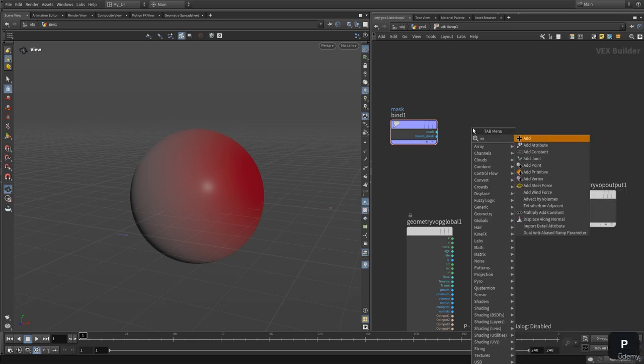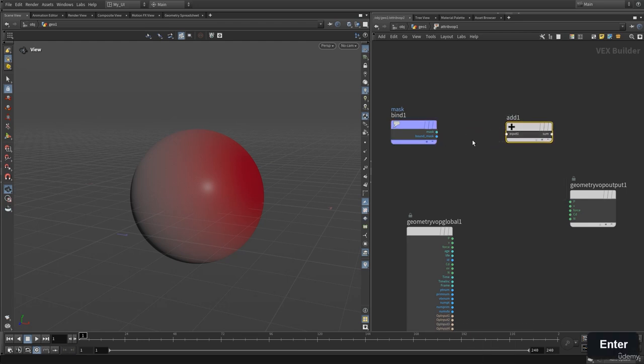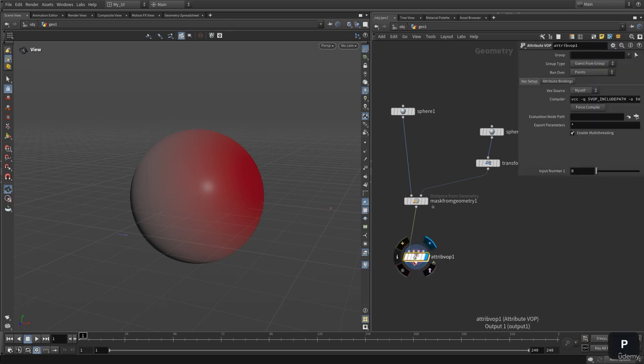In here, let's add an add node. On the second input, let's promote this parameter, and that will be our offset value. The simplest way to offset: middle mouse button on the input, and click promote parameters, and that will promote the parameter onto geometry level, so we can adjust the value here.